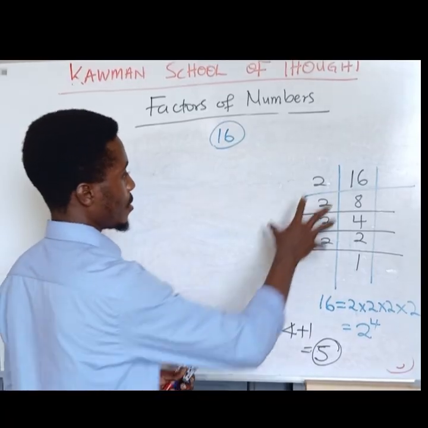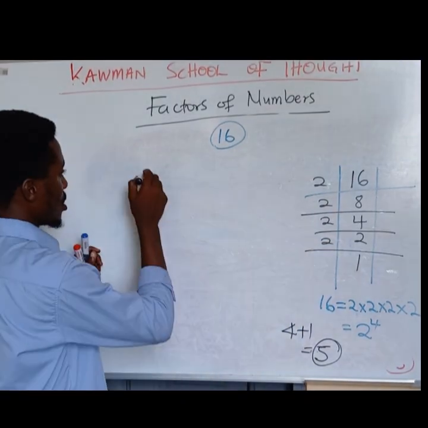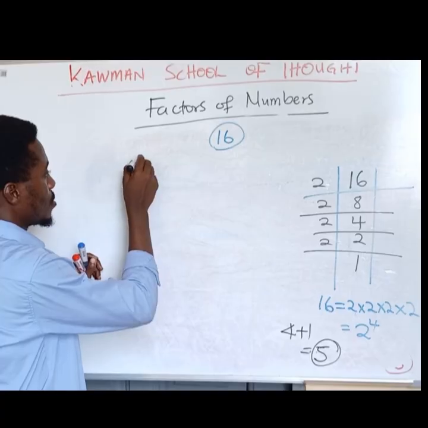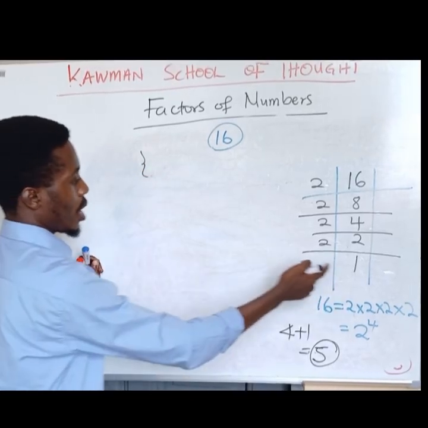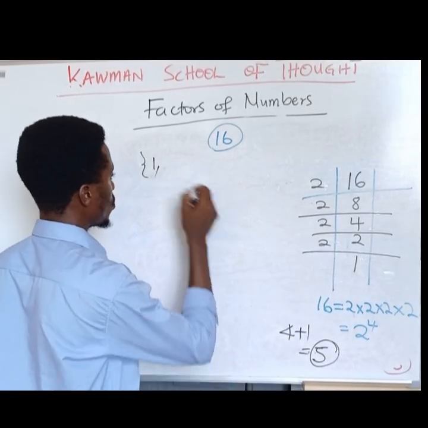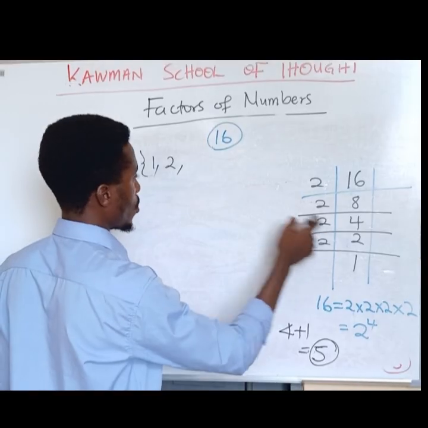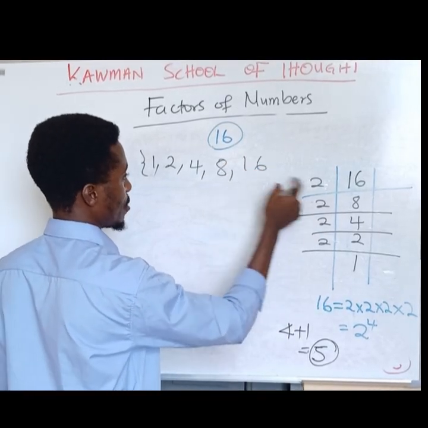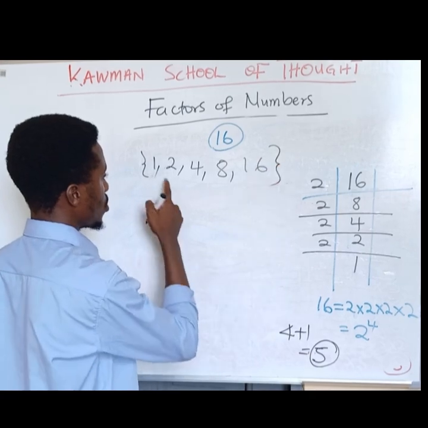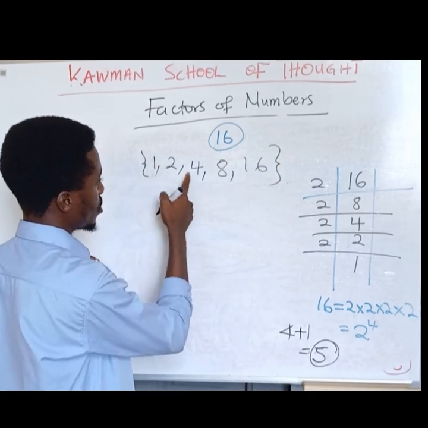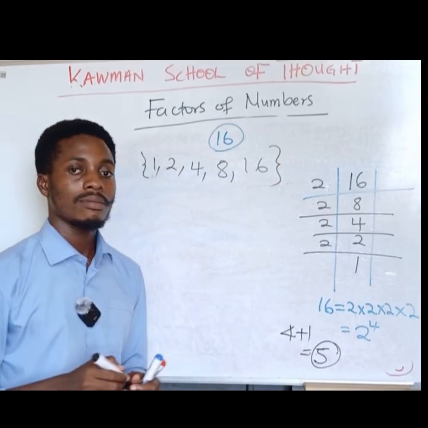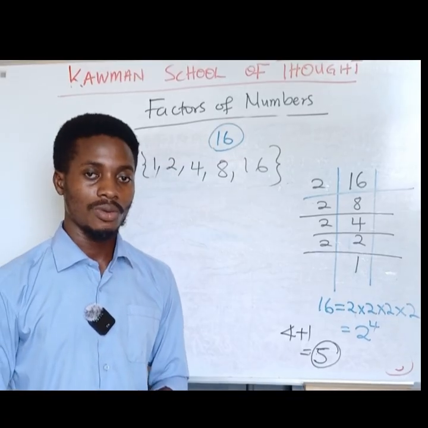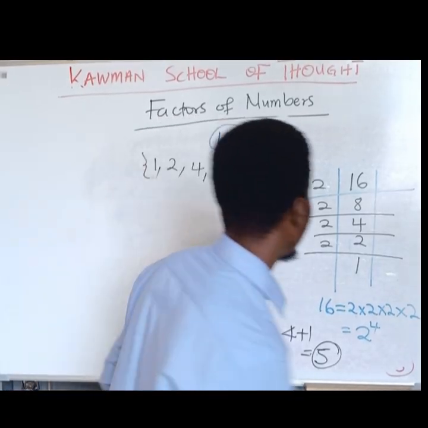Now let's see if the 5 factors are here. I can see 1, I write it down. I can see 2, I write it down. I can see 4, I write it down. I can see 8, I write it down. I can see 16 from here. So let me see whether they're up to 5. 1 2 3 4 5. Done. This is so easy to do. Yeah, I know you're enjoying it already.